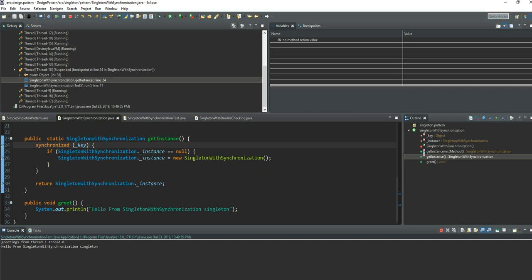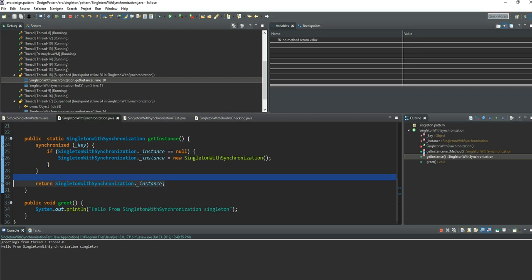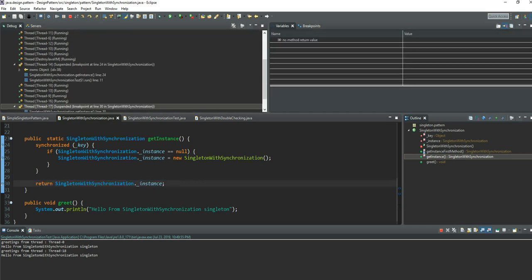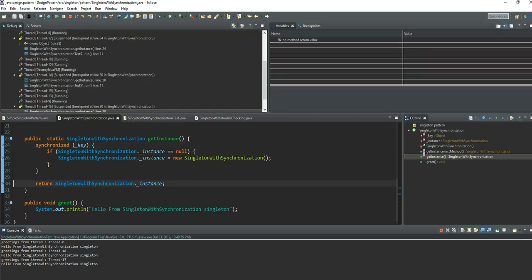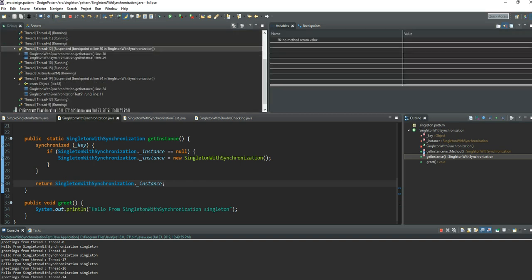see, it comes into synchronization, but it's not going to go inside of it because our object is already initialized. It's already going to use the same instance here. And as you know, we don't know the order of the threading. For example, thread 0 runs and right after that thread 18. So even though they are inside the loop, the order of which thread runs first is unpredictable, right?